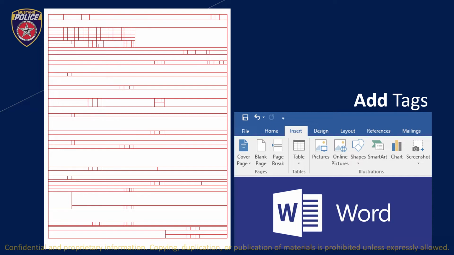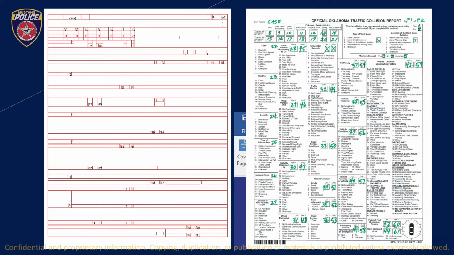To demonstrate this a little bit, I've deleted the image off here. So you can see that the only thing on this page is a table and tags. On the left side, I've got tags. On the right side, I'm just showing that if I was preparing to do this, if I look at where I'm going, I know there's going to be a lot of data. So it's easier for me; you can do this any way. But I always know I've got a page 1 and page 2, and I have a case number. That's just standard, the way I do stuff.